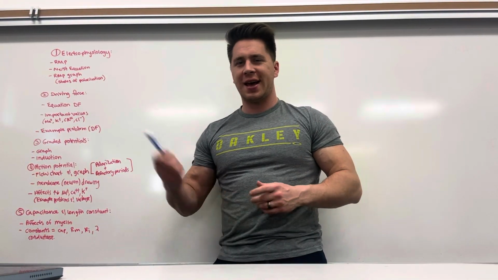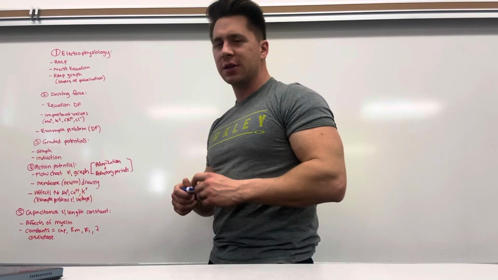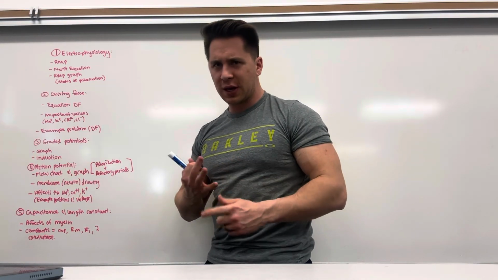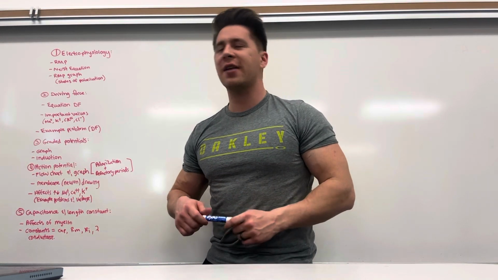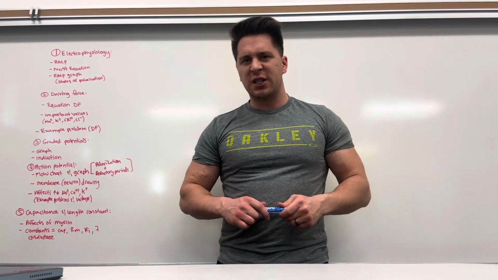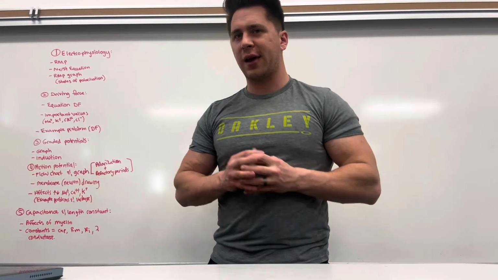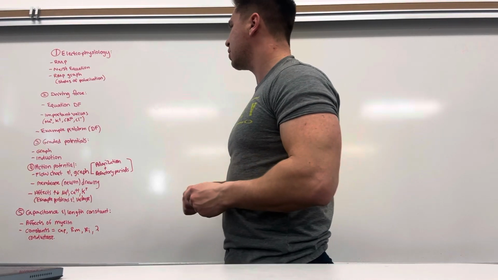All right, going to go over a couple things for class that we've been learning. We're going to talk about electrophysiology today. We're going to talk about resting membrane potentials, the Nernst equation, kind of why ions want to move in and out of a cell. And we're going to describe that with a graph, to help us understand what that looks like when ions are moving in and out and what that does to the state of polarization of a cell.